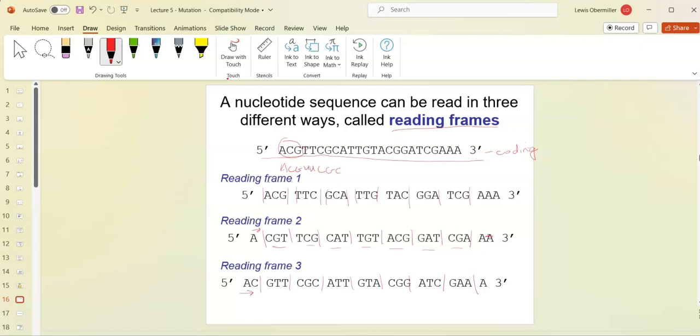And so one is the normal reading frame, two is when it kicks over one, three is when it kicks over two. And if we kick over three, like if we went A, C, G, then it would go back to the original reading frame. This would just be deleted out. So this is really bad. This is also really bad. So you don't want insertions or deletions in your DNA. That can really screw up your proteins.